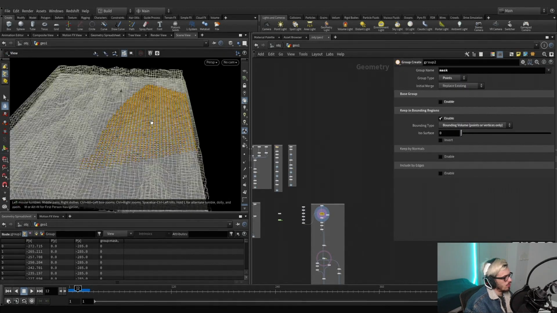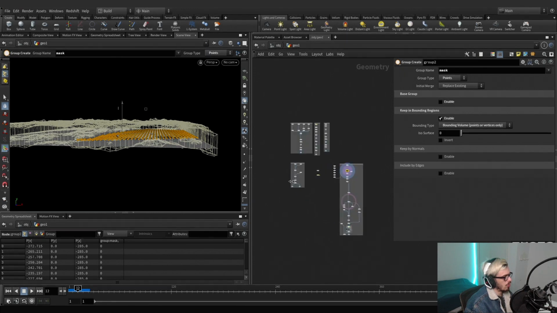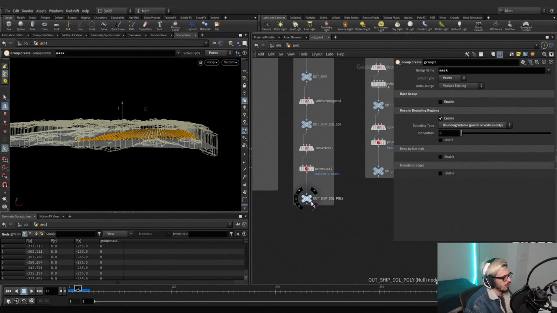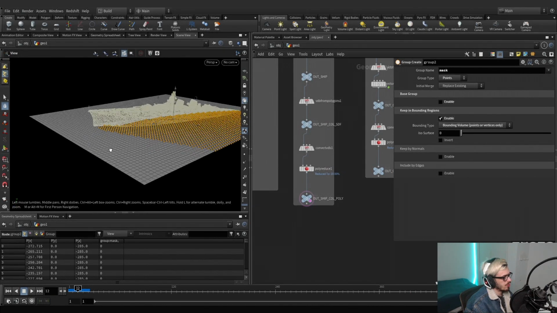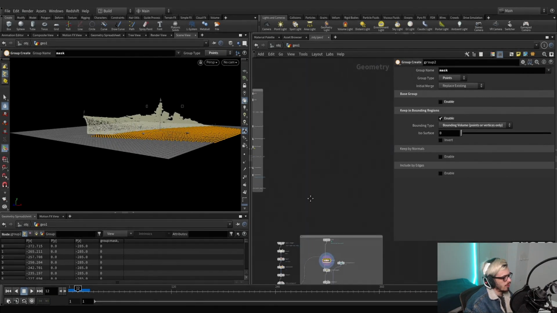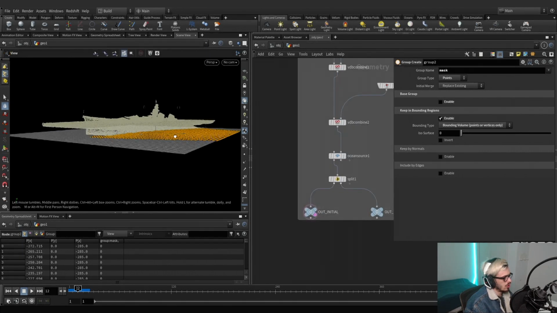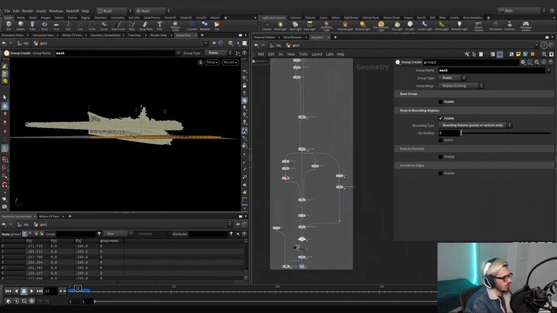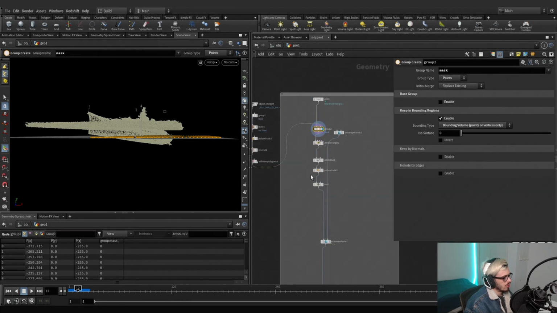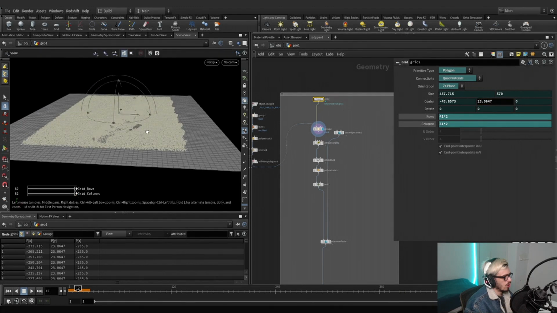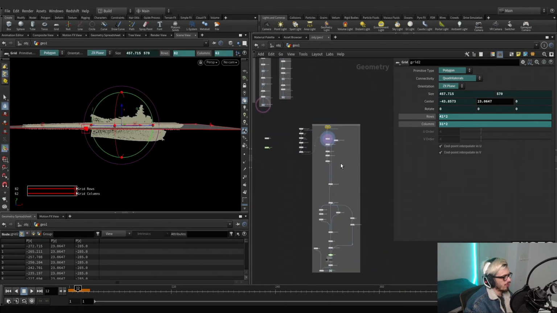So one thing that I noticed is that this is at the bottom level and we want to be more precise. So let's grab our ship and let's grab our particles here, our initial. So we want this grid to be set somewhere on top. So we're going to delete this channel and move it a tiny bit to the top. So our masking will be precise.